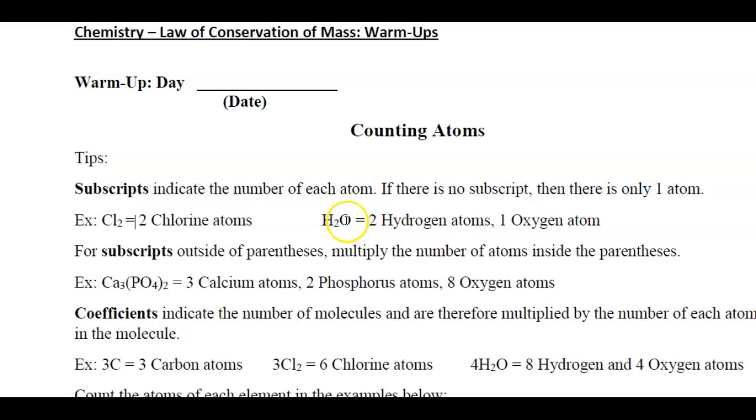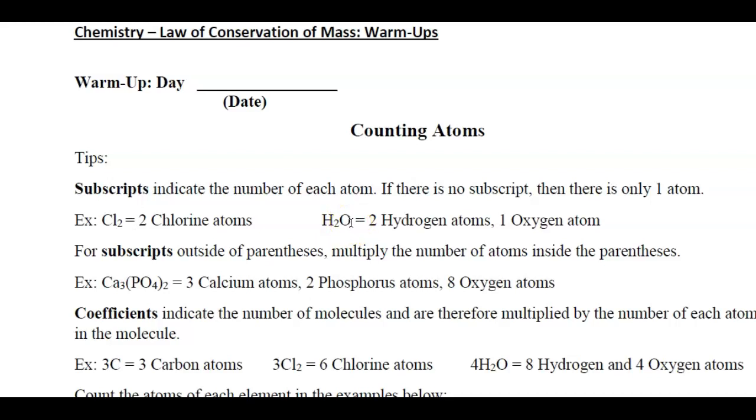If you're looking at the water once again, we have the H. There's a 2 after the H. Now here is where it gets tricky, so please pay attention. The subscripts only apply to the elements they are directly behind. The subscripts only apply to the elements they are directly behind. So this 2 only affects this hydrogen. This 2 has nothing to do with the oxygen over here.